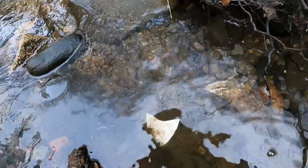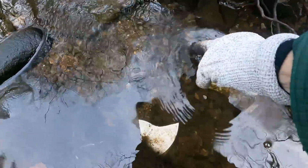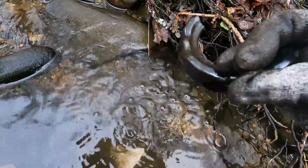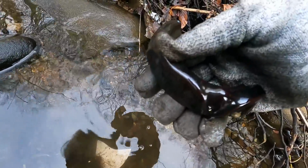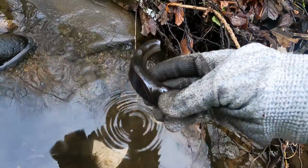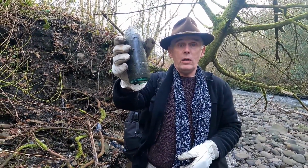I can see something in there. Do you think that's a horseshoe? I don't know if the camera is... Oh, here we go. Get wet fingers. Oh, wet fingers is not a horseshoe. What is this? The top of a teapot or something in a vase. Ugh, I've now got a double layer of wet glove. I couldn't pick it up with my grabber. That's very uncomfortable.